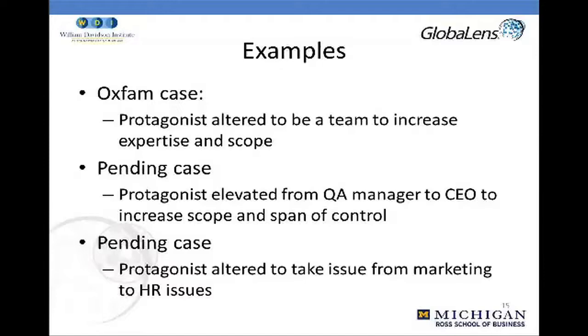Another example we have is a case that is being developed now where the gist of the case was focused on marketing for a particular organization, but once we really got into the writing and into dealing with both the actual protagonist and the instructor that was writing the case study, the issues were more human resources issues. And so we altered it to be a person in charge of the human resources department for a very large organization that did a lot of marketing. So the background of the case is marketing. It's still appropriate to teach in a marketing course, but the focus is really on these specific issues and how making poor decisions in that arena would affect the entire organization.